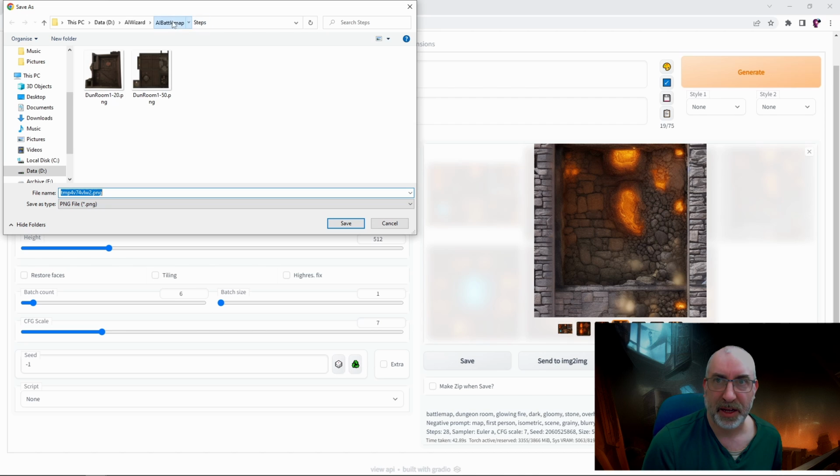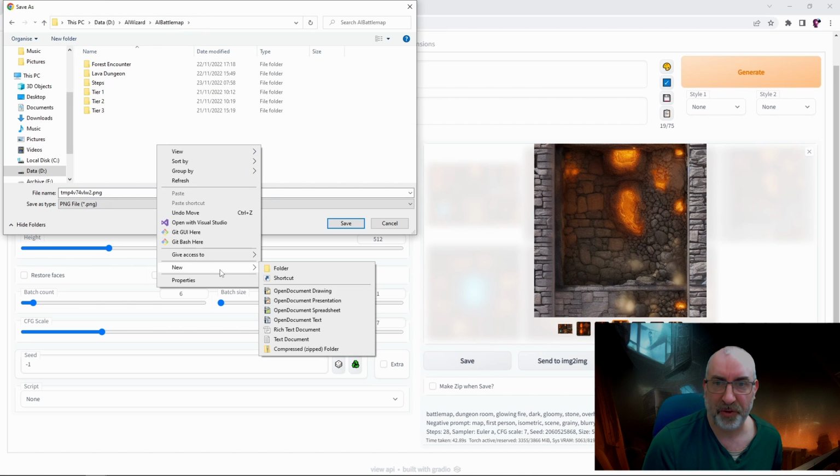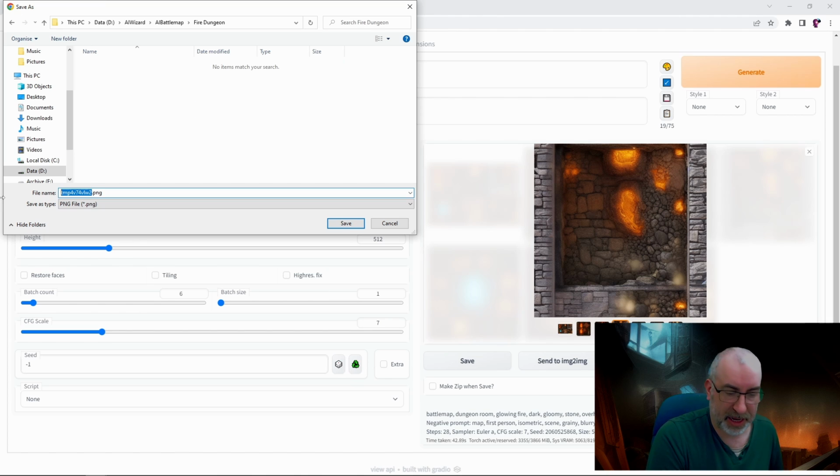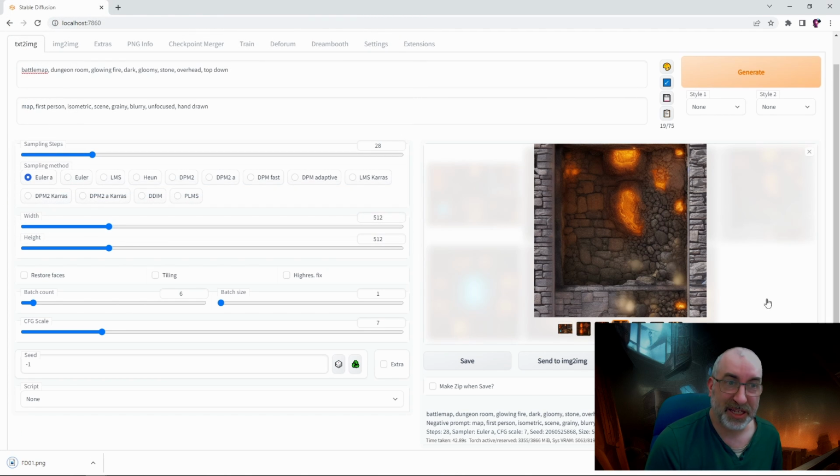I'm going to save this. And let's go, we'll create a new folder for this one, and we'll just call it Fire Dungeon for the sake of argument. Fire Dungeon. Put this in as FTO1. There we go. Nice and simple. So we can come back to it.